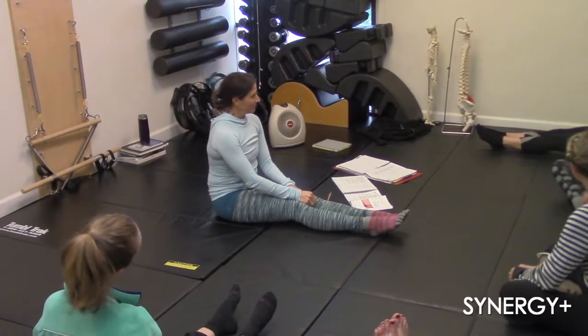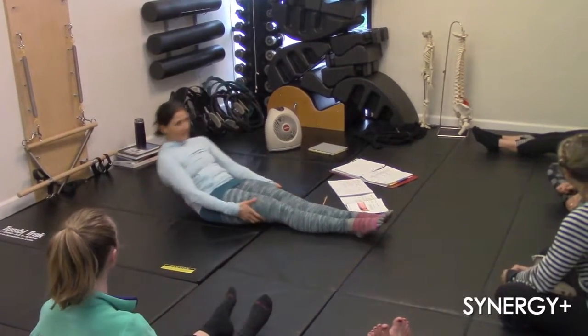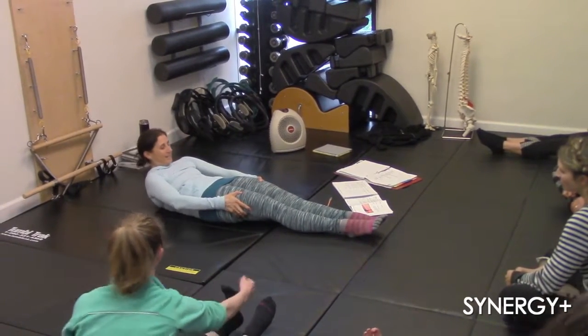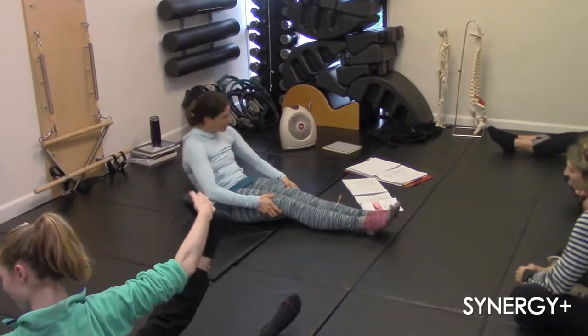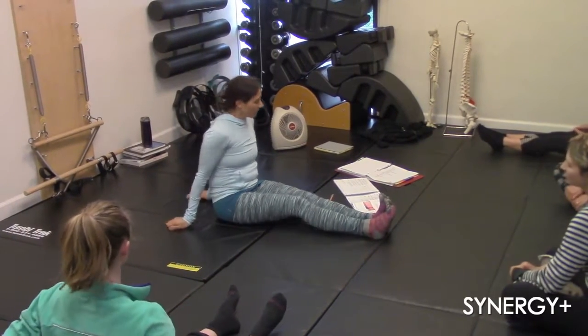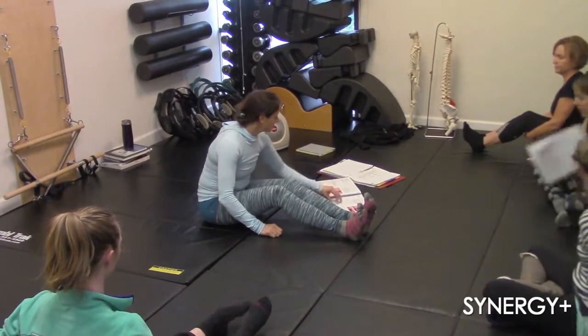Using my hand really helps me get up. Yeah, and using the hands is okay, because see, as soon as I grab on, I can hollow. See that? As soon as I do that, I can really fix it. So you can go slow and help yourself so that you can do it. All right, so that's neck pull, and then we're back at boomerang.